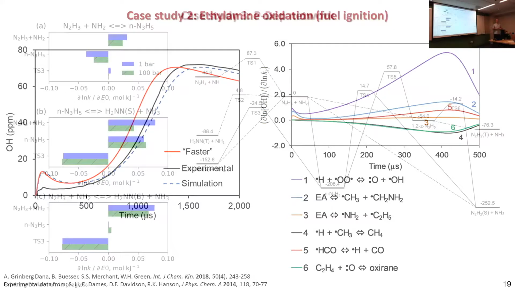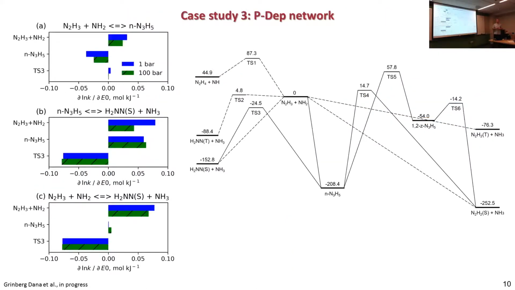A third and much more complicated example is a pressure-dependent network. I'll go very briefly, and I won't go to all the details. First, Professor Green will discuss pressure-dependent networks just today afternoon. I won't go into all the details. What I will say, you see here a nice potential energy surface calculated at a nice DSP level for geometries and CCSD TF12 with a nice basis set for energy. Quite a nice potential energy surface for N3H5.